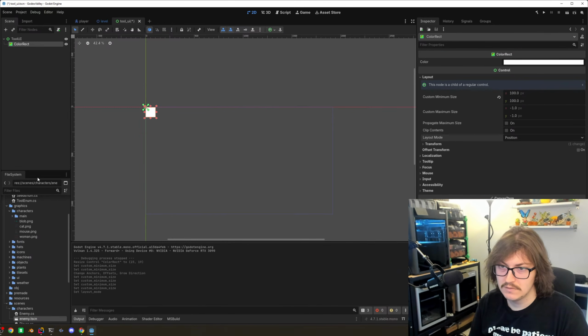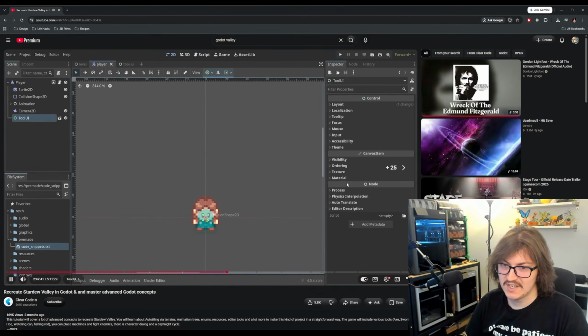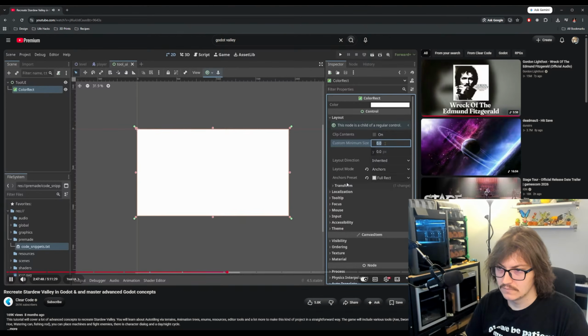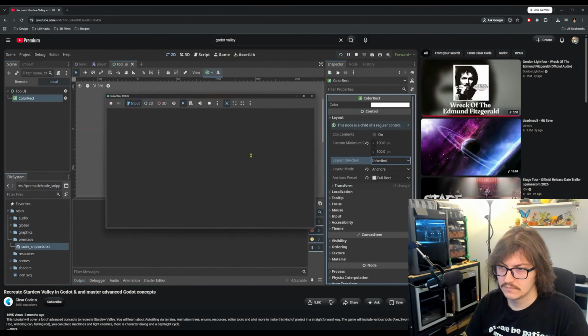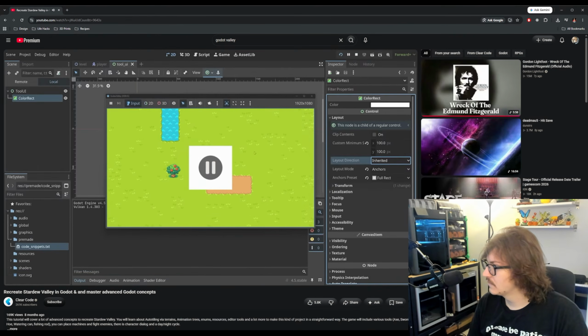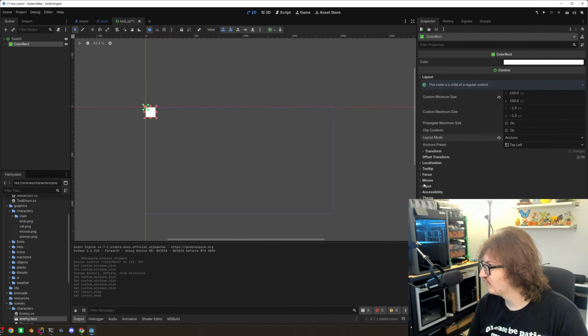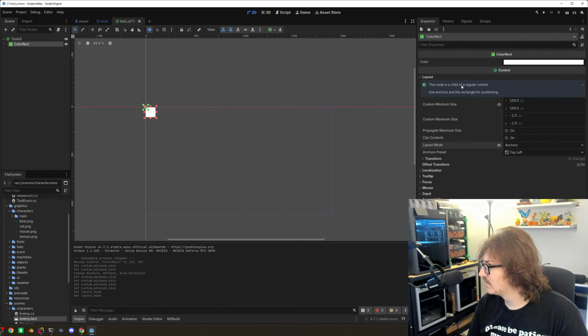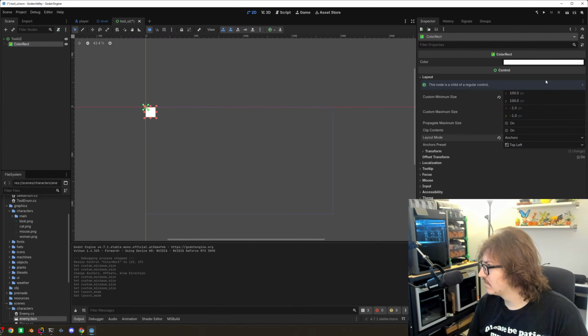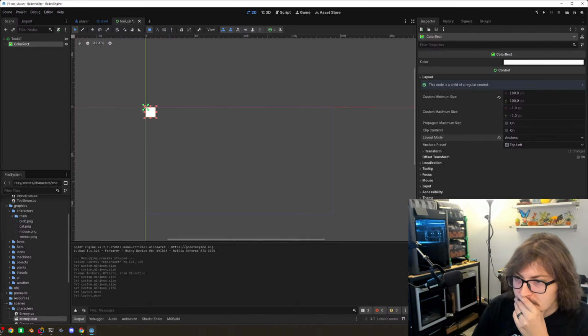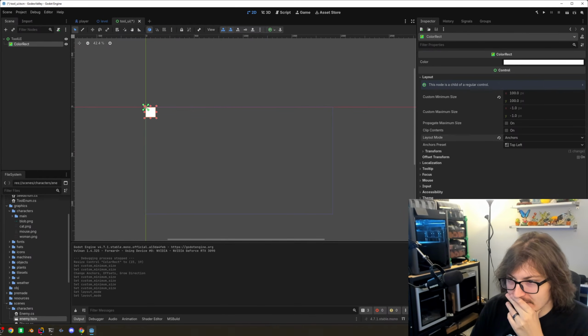Position? Is that what he did? And now you use space. That is because... Layout, custom minimum size. If I set this to 100 in each dimension, run again, then you can. Oh man, hold on. It's layout mode, anchors. Layout direction.